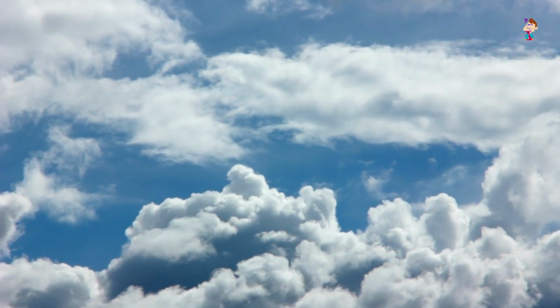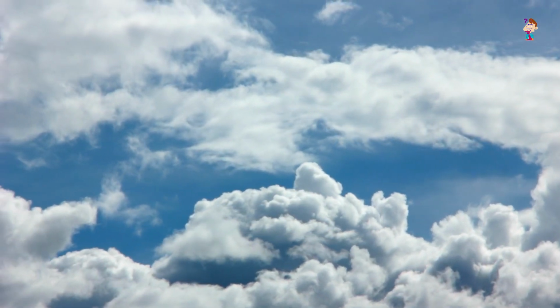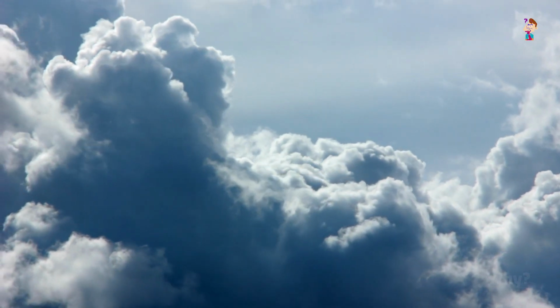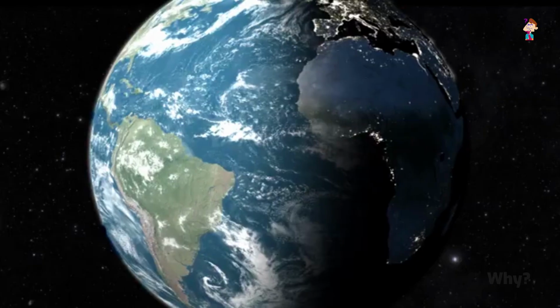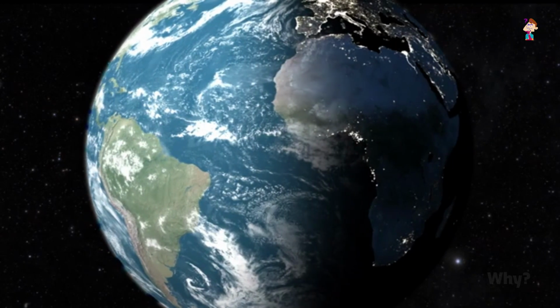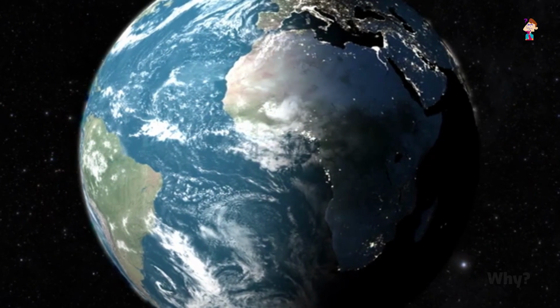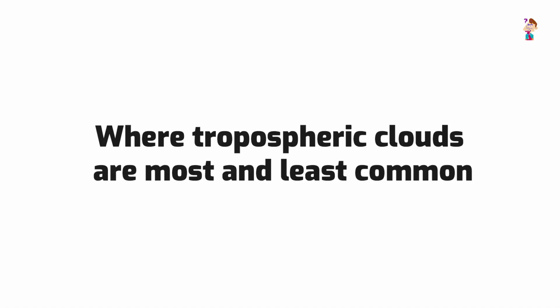If the parent cloud retains most of its original shape after the new type appears, it is called a genitus cloud. An example of this is the stratocumulus cloud formed by the partial dispersion of the cumulus type when there is a loss of convective lift. If the parent cloud undergoes a complete change in type, it is considered a mutatus cloud.